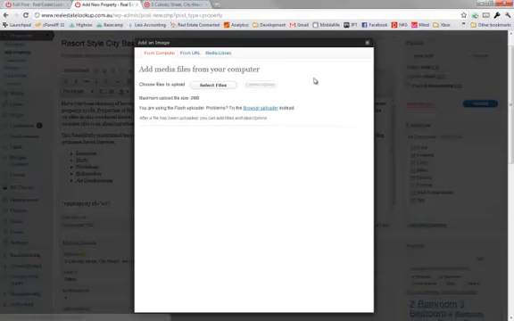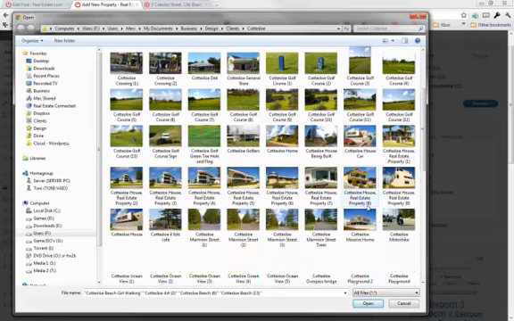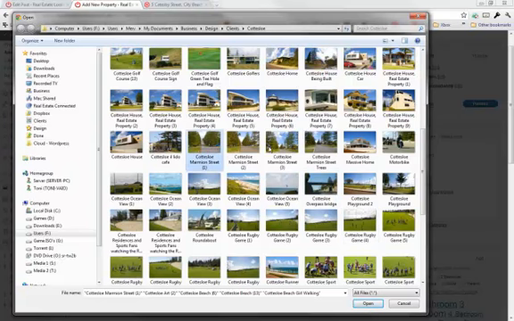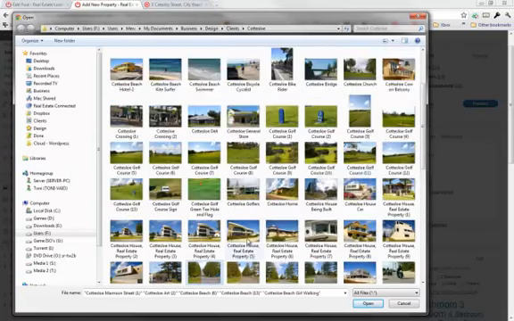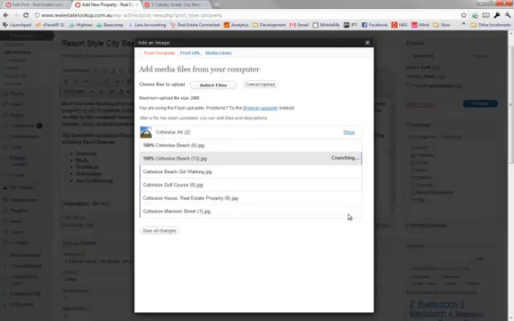Now we don't have any images of that property, so I'm just going to use a couple of other ones. I quite liked Cottesloe, so maybe there's that one. Some beach, they've got some nice beach views, you go walking on the beach, and we happen to live on this particular street, we probably don't, but that's okay, and our house looks kind of like this one, and it's near the golf course, so we'll just upload some of those images. So while that's uploading, I just want to talk about naming of images.